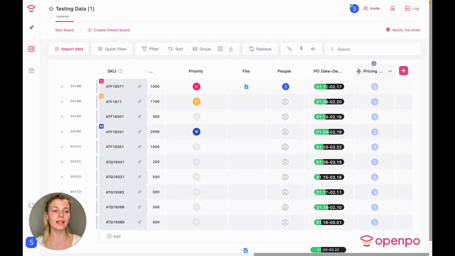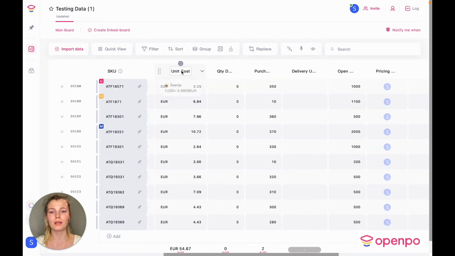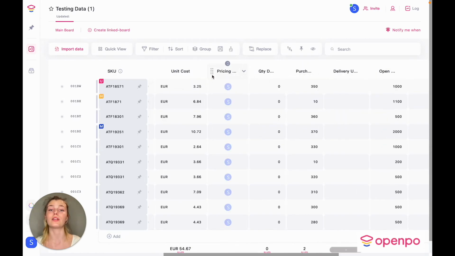So let me actually move this one to where it makes sense. So maybe it makes sense next to the unit cost because I want the pricing to be checked. So now if I go ahead and I see, hey, this pricing is correct, I can check mark it. If I say, whoop, this is not correct, I will not check mark it and add a cross, you know what I'm trying to say, and so on and so on. And this really helps in making your processes very, very efficient and assigning and delegating your tasks.